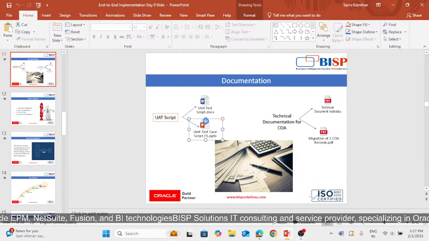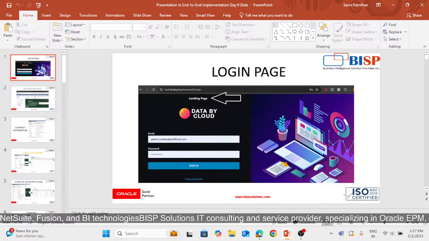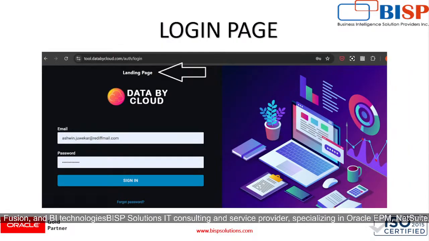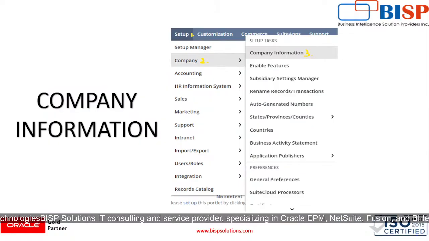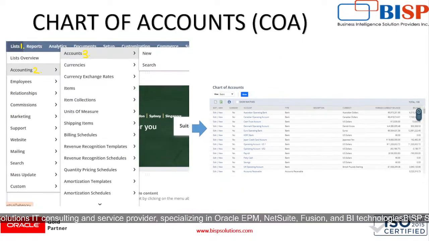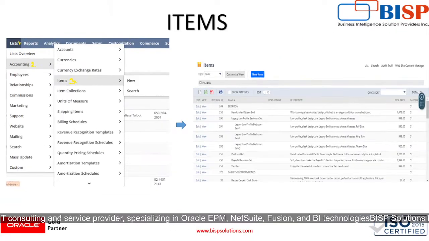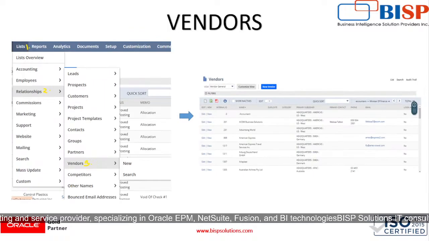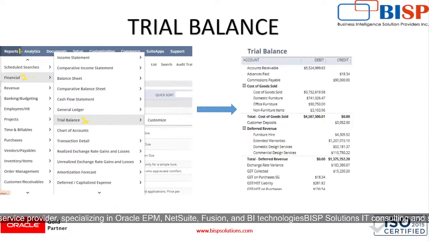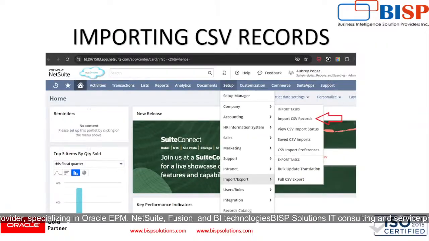We have prepared a UAT script where we have provided the login page, navigation page, how to land on company information, fiscal calendars, chart of accounts, currency, items, journal ledger, vendors, customers, trial balance, balance sheet.